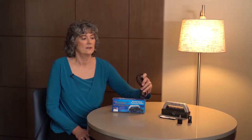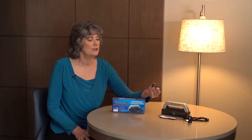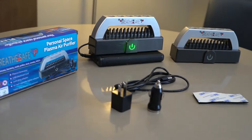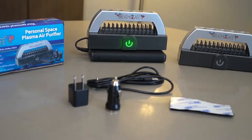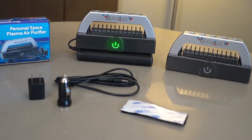Because the electrical input is a USB, if you live outside of the United States or countries that use 110 volt, you can just source yourself a wall adapter and the Breeze Safe will work anywhere in the world. You're also not limited to plugging it into a wall outlet — you can use the adapter in your car.